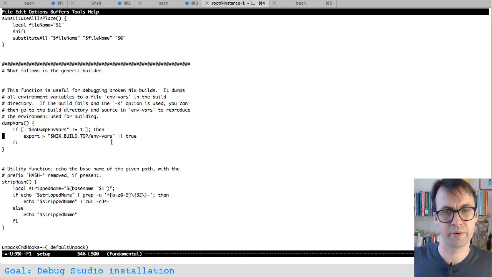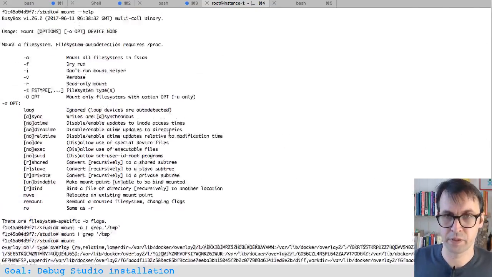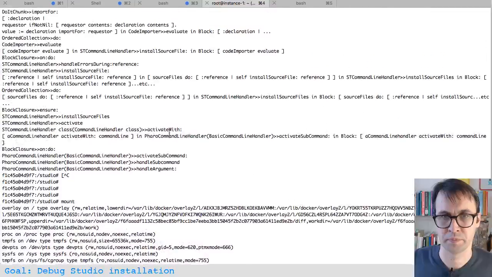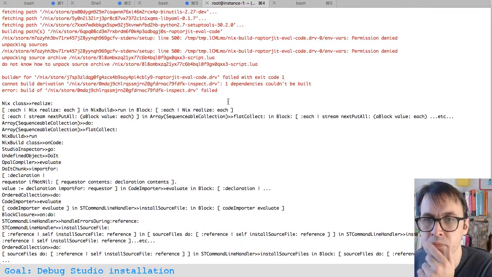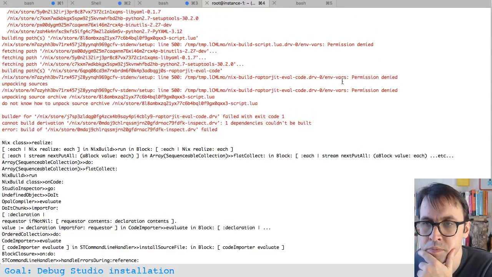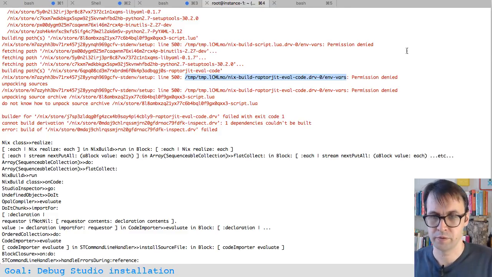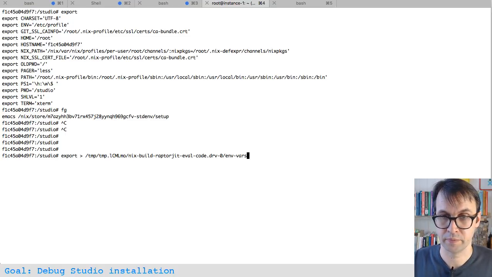For the moment, let's try and figure out why we would get this permission error. We'll just see again what the path was where we got it. And that path. Okay, so what about if we just try doing that same thing in our local shell here? If we write that, the directory might not exist.